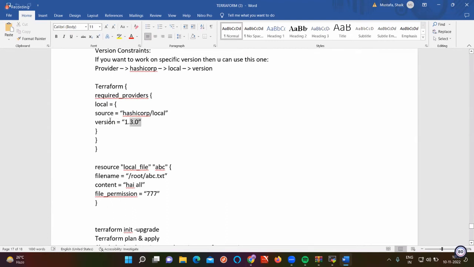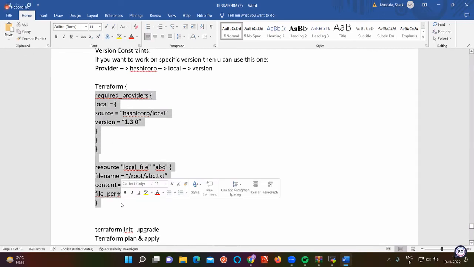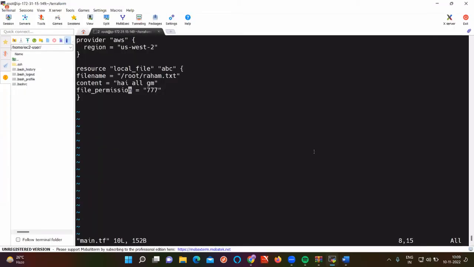Now I am going to change the version here. What am I going to change here? So let's go for this one. This provider block, I am going to take it from here and I am going to take this one as well. Okay. Copy this from here. I will explain what it is going to do. Delete all of this from here.